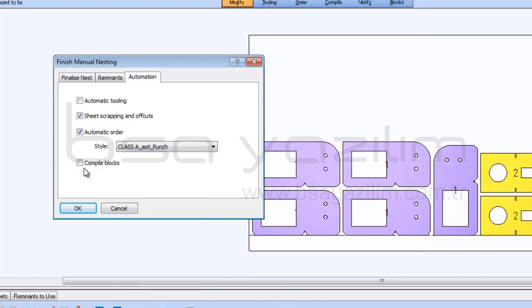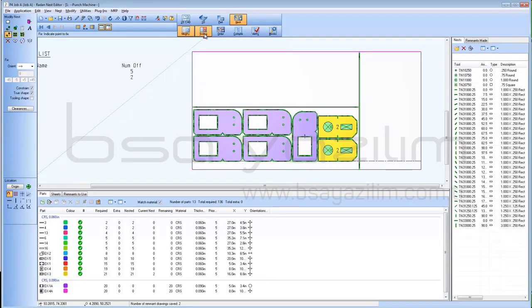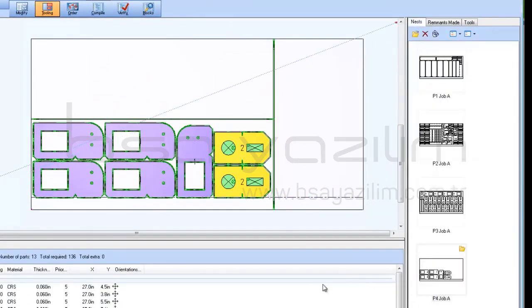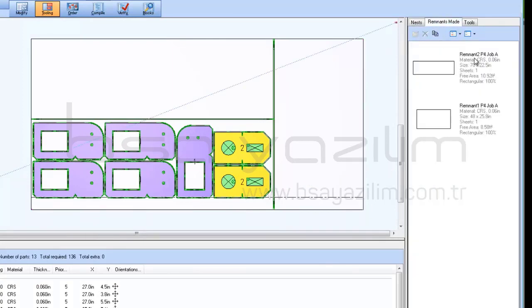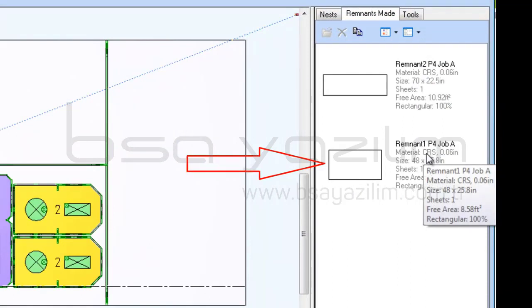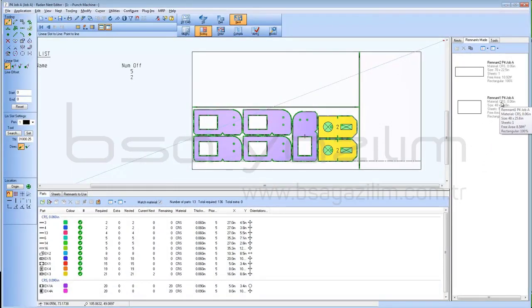If a single remnant drawing was generated using the Finish Nesting command, the remnant drawing is prepended with the name remnant and number along with an associated nest name or number it came from. Because a separate remnant drawing can be produced for the sheet skeleton and/or for each section of the unused sheet that is cut free, more than one remnant drawing may be saved for the nest. In this case, 2 separate remnants were generated for this one nest, so the remnants are called Remnant 1 P4 Job A and Remnant 2 P4 Job A. Since the remnants are named by the nest name they came from, it is important that the current drawing name is accurate at the time the remnant drawings are saved.